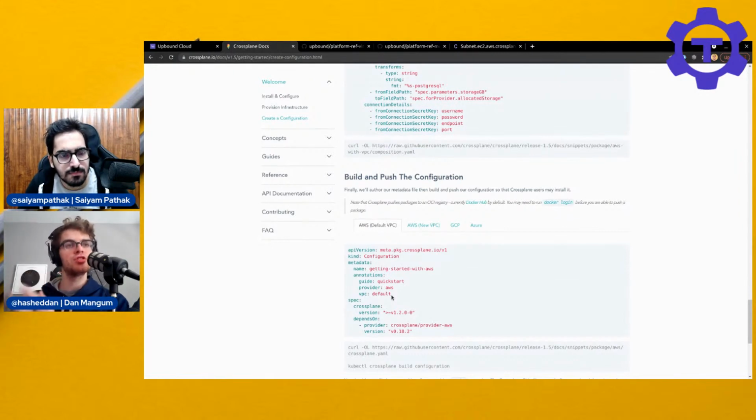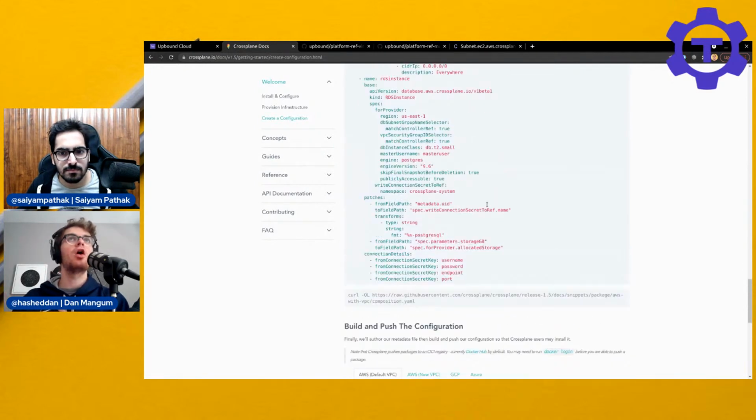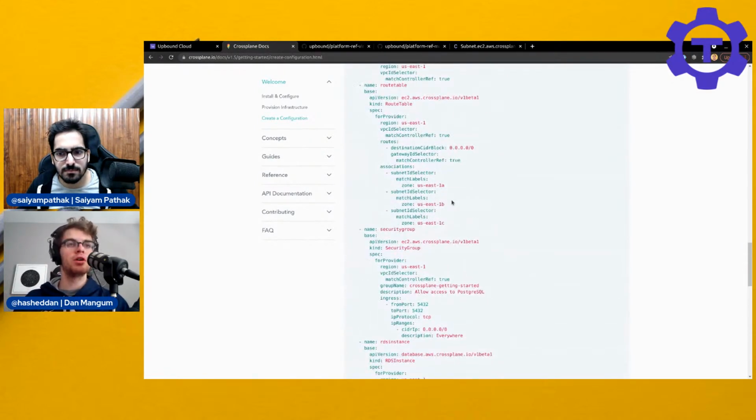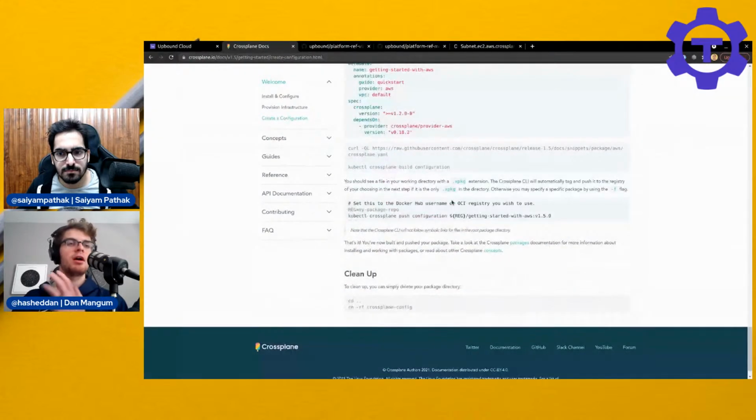And when someone installs your package into their Crossplane cluster, suddenly all of the APIs that you define are going to be available to them, and they can start creating Postgres instances, which really gives you the ability to get started quickly without having to think about all of these different mappings that you may want to do. You could just take something off the shelf from a registry and say, I'd like to start creating Postgres instances with a good configuration, and be off to the races.